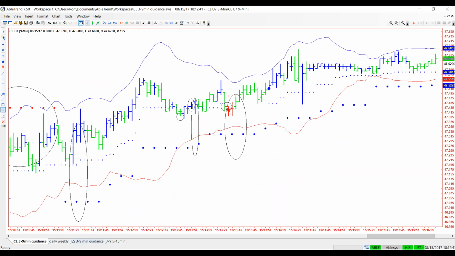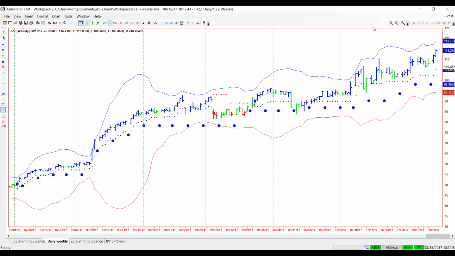And then here's the rest. This is live right now, the rest of the day right there. And it's going to work equally well on all markets and all time frames. Yes, Kenneth, 20 period, 3.5. Yes, sir. That's what we like.